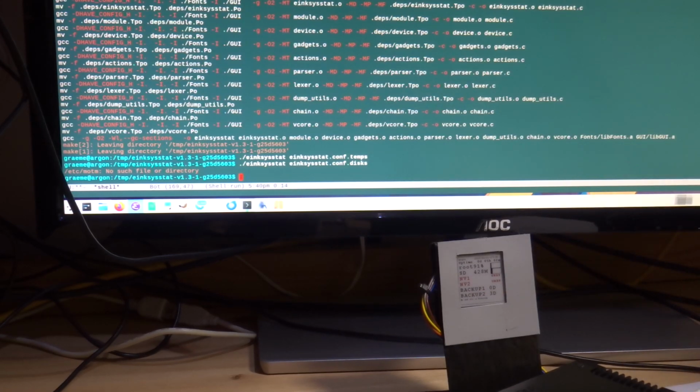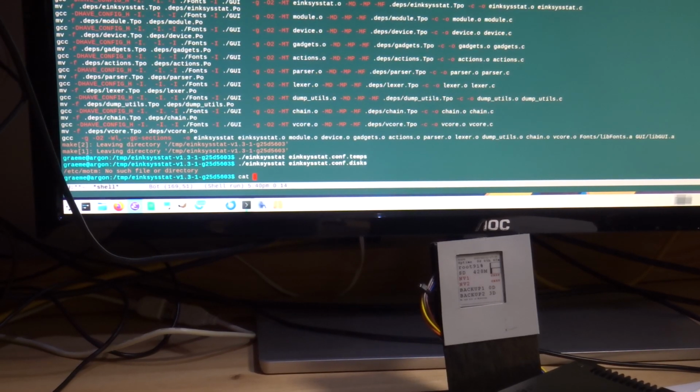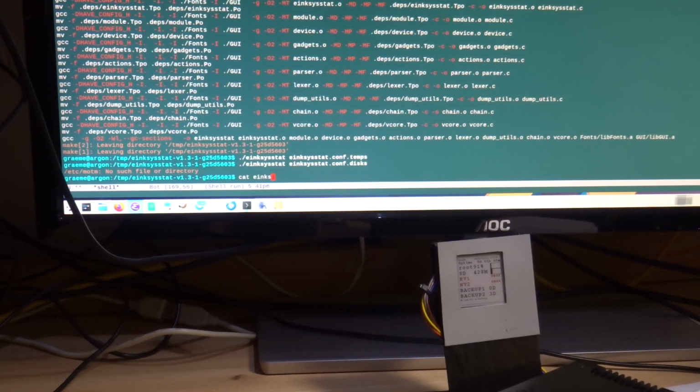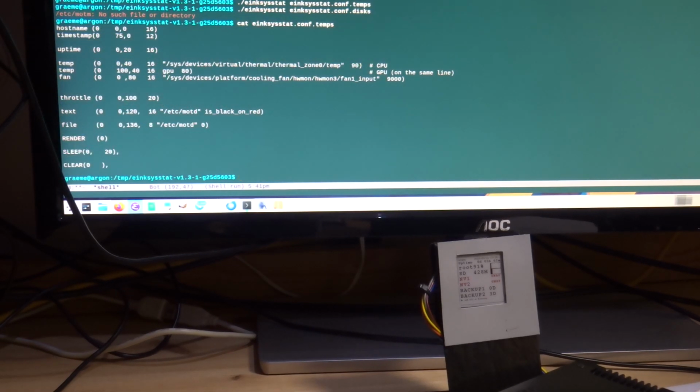So the temperature file that we initially ran was this one.